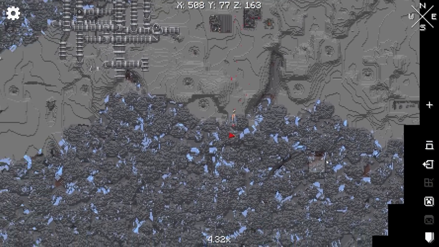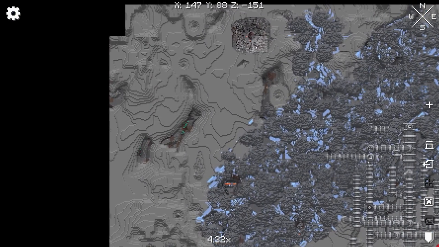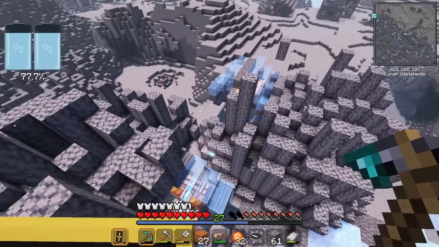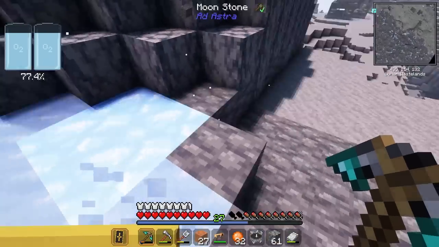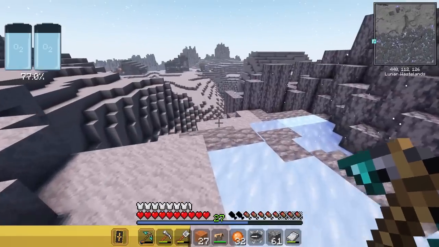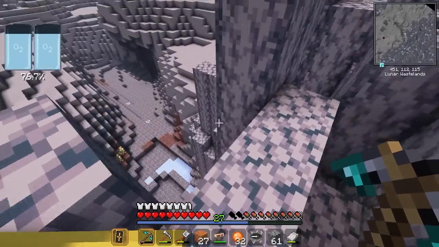So I need to find, I don't know if it's going to be readily available. It looks like right over here, there's also a meteor. We need to find soul sand and soul soil, as those definitely will get us further through our progression here. There's blue ice. Unfortunately, we can't pick it up unless we have some sort of silk touch. But yes, we definitely need to move forward.